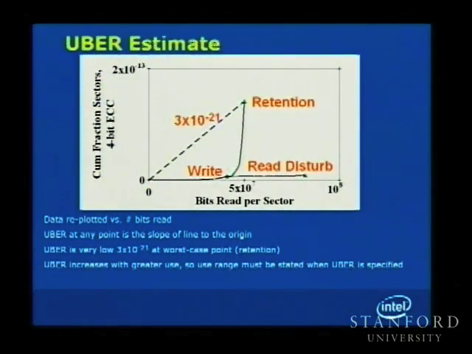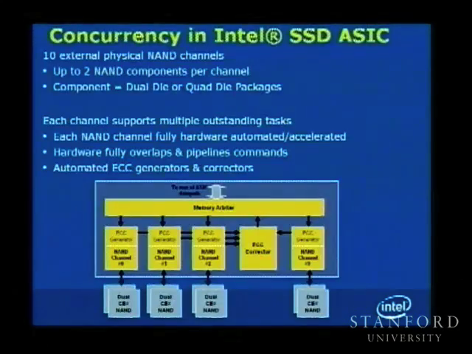And once you go through that, you come up with a conclusion: well, you can have a very low UBER rate. This is just doing an intrinsic calculation. The UBER rate is really just the slope of that curve. For this particular case here, it comes out to 3 to the minus 21, which is ridiculously low, but it's really just showing the intrinsic capability. It really means that you're going to be dominated by extrinsic characteristics, something well outside of the population, which manufacturing testing can usually deal with.